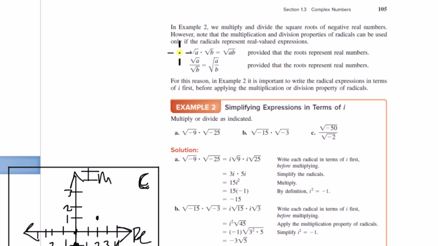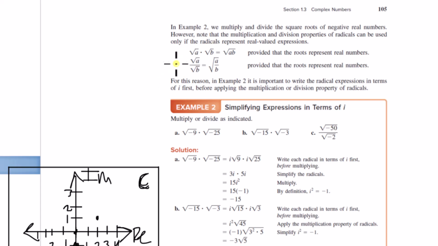Now, what they talk about next is where it gets a little bit confusing, because you want to be able to say that you treat i like any other number, and so you just go about the business like you normally would before you even learned complex numbers, and anything you learned before, you could just do with complex numbers or imaginary numbers. In general, yes, that is true. For the vast majority of cases, that is true. But there are some special circumstances where you can't.